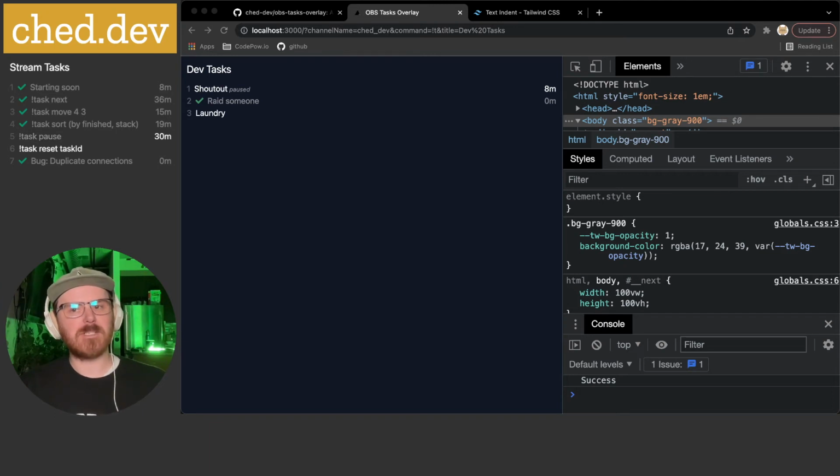Should I prioritize paused tasks in some way? Paused tasks go above, and then sort them by time? I mean, that sounds cool, but I don't really want to do that right now.